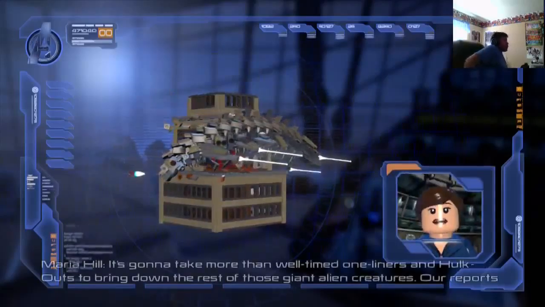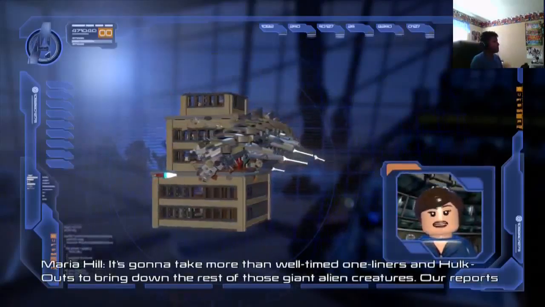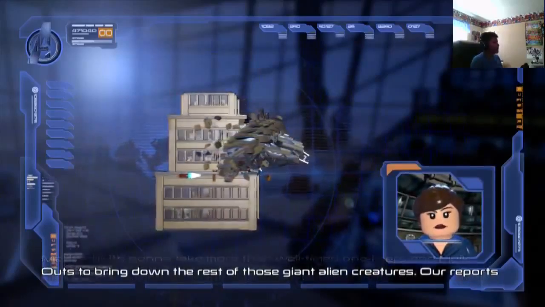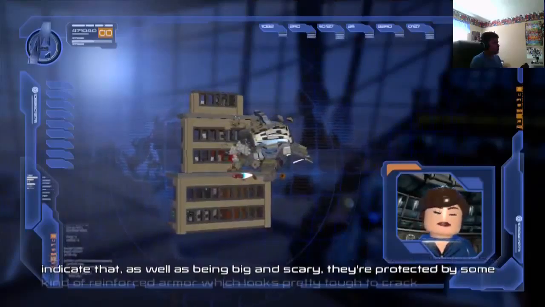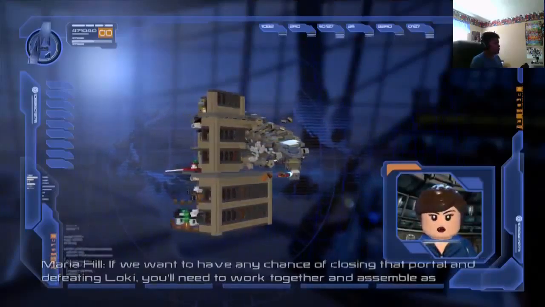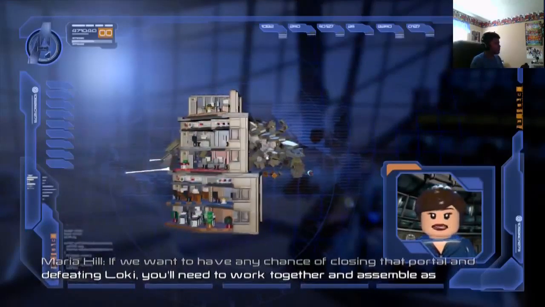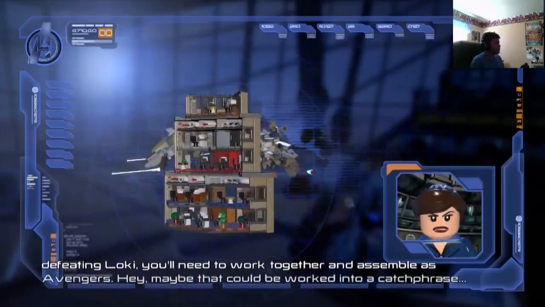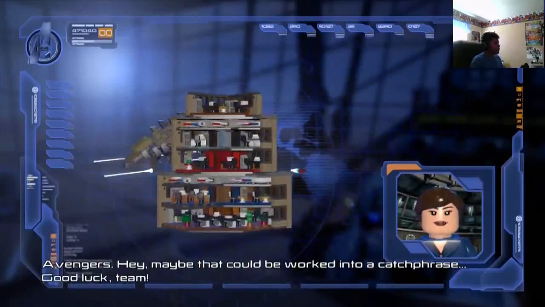Alright, so what do we have here, Maria? More than well-timed one-liners and Hulkouts to bring down the rest of those giant alien creatures. Our reports indicate that, as well as being big and scary, they're protected by some kind of reinforced armor which looks pretty tough to crack. Okay. If we want to have any chance of closing that portal and defeating Loki, you'll need to work together and assemble as Avengers. Hey, maybe that could be worked into a catchphrase. Good luck, team.